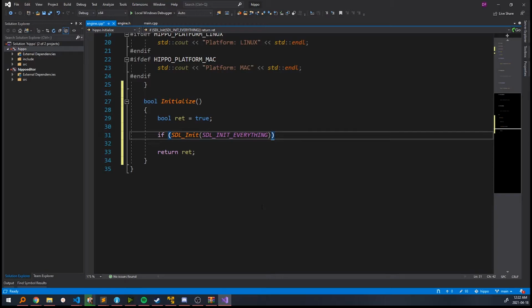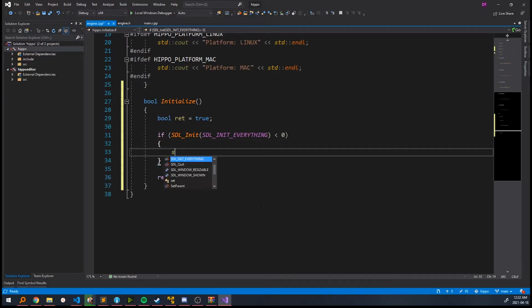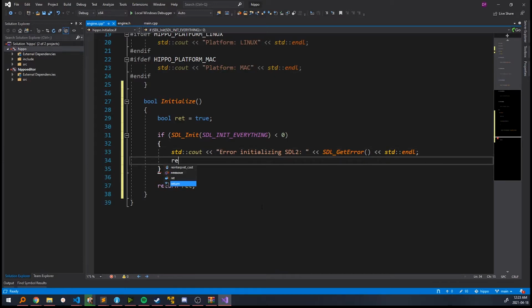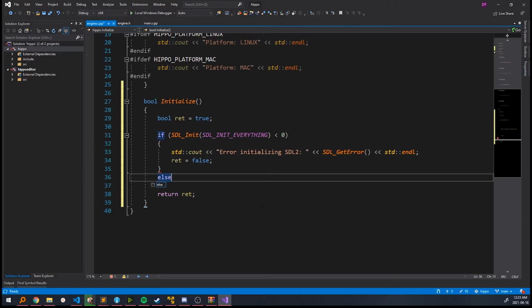This will return something less than 0 if an error occurred. So we'll check against less than 0, and if so, we'll just print out an error: Error initializing SDL2, and print out the error itself with SDL_GetError, and end the line. Then we'll say ret equals false, right?